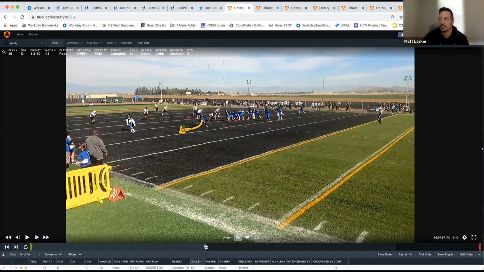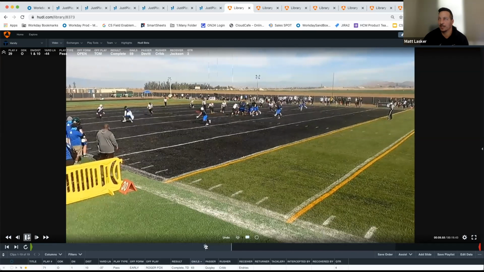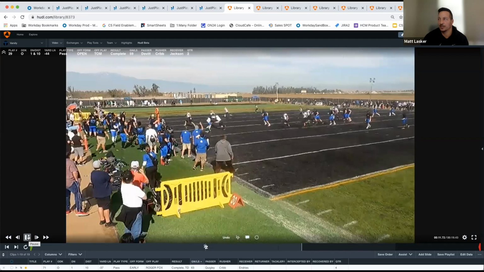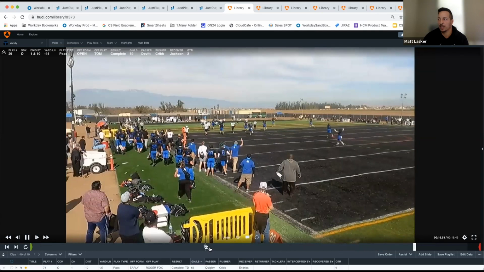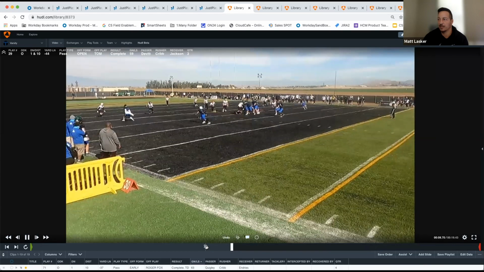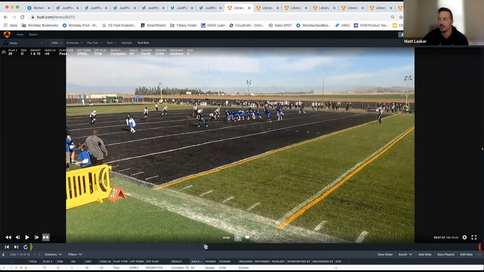Okay, so you'll see that Matt Casada here comes out, looks here. This guy bails out, and so this guy comes. So he makes a great savvy block. This guy's a 4-4 guy, so if you get him on the edge, there's not much you can do. Okay, so again, let me just show that block again, because it is super savvy by this receiver here. He comes out the stock, sees this guy flying, and then takes control of it.